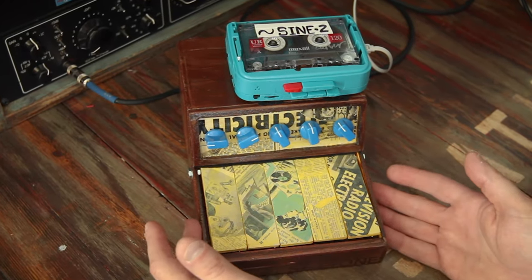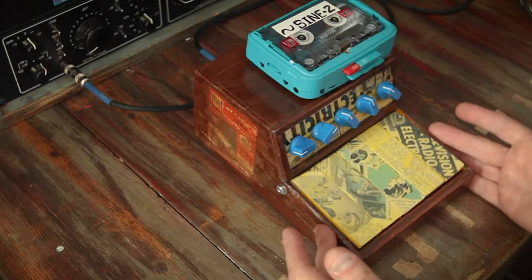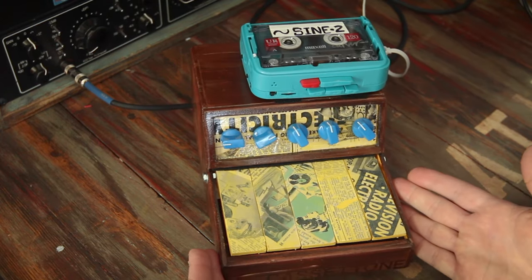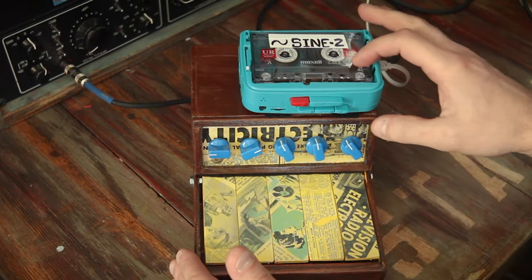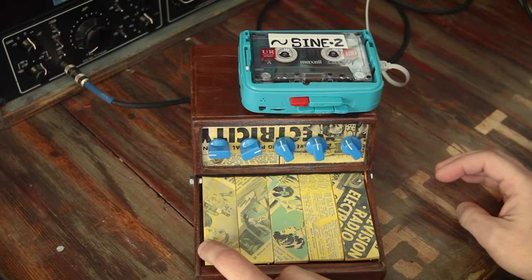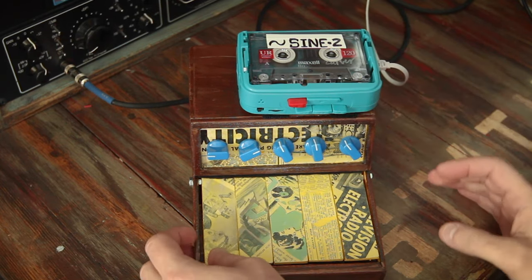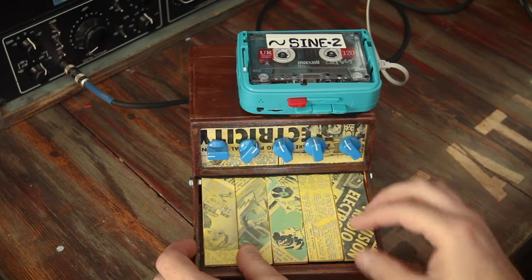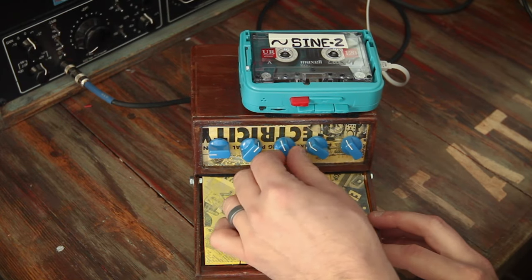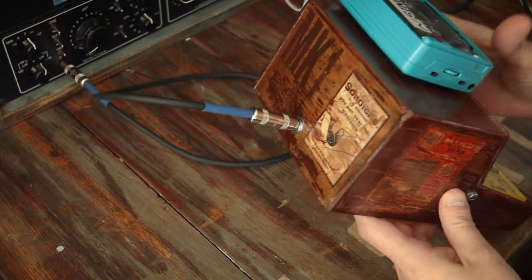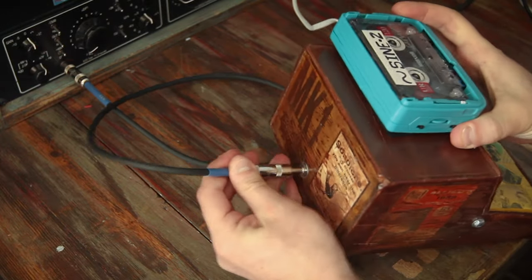So what is it? It's a DIY synth that combines a modified cassette player with a custom-built case that allows you to control the pitch of the cassette with these keys. Each key slows down or speeds up the motor of the player depending on the position of each of these dials. It has an audio output in the back that allows you to feed the signal through your audio workstation or an amplifier.